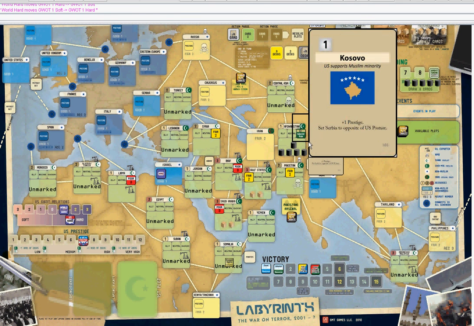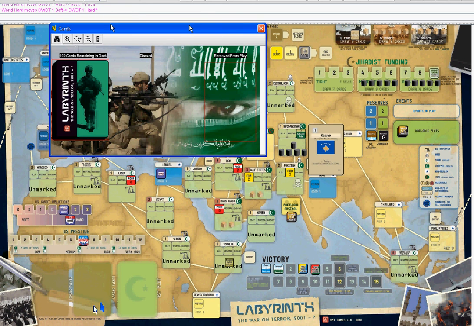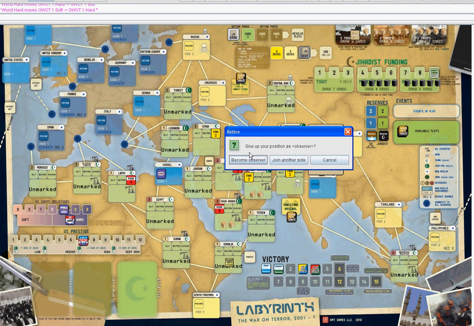So one of the first things a Jihadist player is typically going to do is draw up a bunch of cells and put them into Afghanistan because it's free. The problem is I drew a really crummy hand for doing this. So let's see what we want to do here.